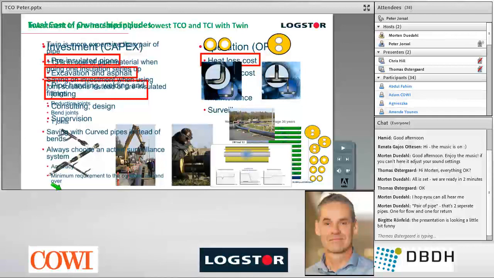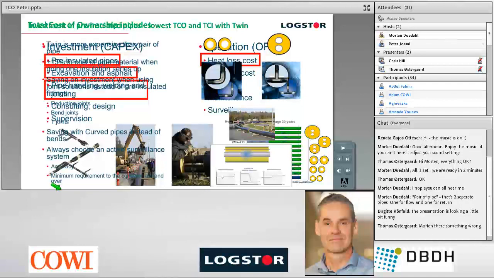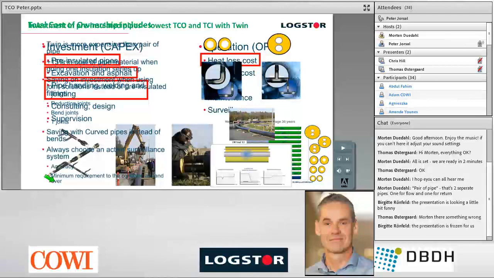Morten? Yes, I'm here. What is it? My picture is changing all the time now. You're clicking something. I don't know what it is, but you can still change your slides. Please bear with all the details around the slide, but we can still see the slide, Peter. No, we cannot. I moved forward once. It seems like it's changing by itself. I'll find out how to stop. No, it shouldn't. Sorry, it's not changing by itself, but you can go back and forth as you did before, Peter. I do, but it changed by itself on my screen. Okay, I think that has stopped now.